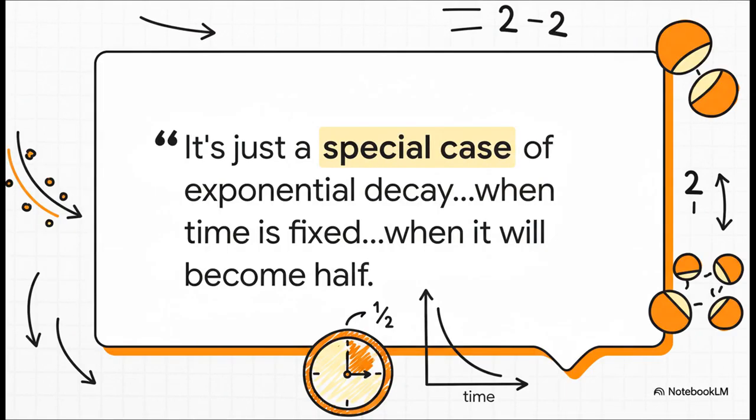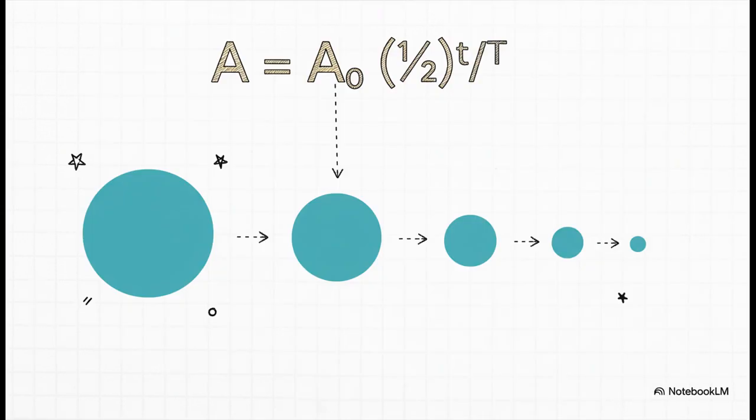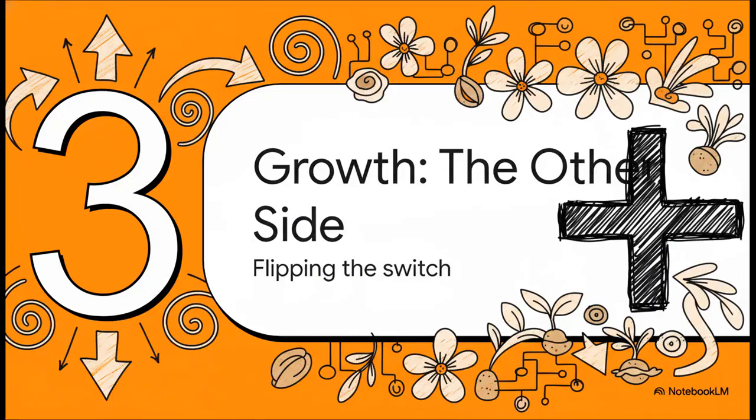And that brings us right back to our first point, right? As Sonia's Academy explains so well, half-life isn't some totally separate idea. It's just a special case of that big, universal formula. It's what you get when you fix the outcome to being exactly 1/2. And here's a simpler way to look at it, which I think just brilliantly nails the core idea. You can figure out the final amount by taking what you started with and just multiplying it by 1/2 over and over again for each half-life period that's gone by. Simple as that.